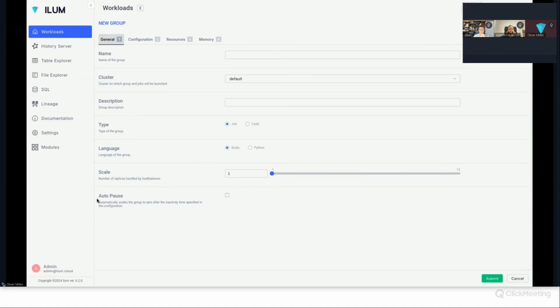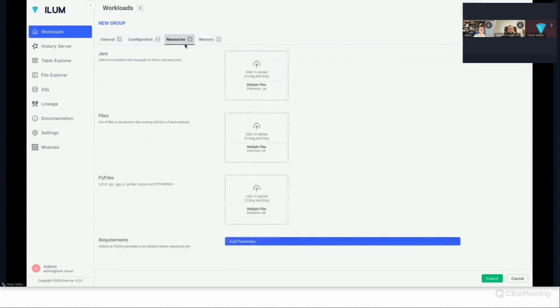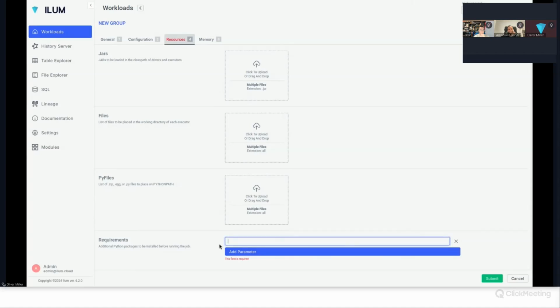And here is a very important feature, the auto pause feature. So if there are no requests to this group, it will be scaled to 0. Here we can put some configuration, add resources such as tar files with my Spark code, my Python files, some additional resources, or even additional libraries, Python packages like NumPy or anything else, and those packages will be installed before starting the Spark job.